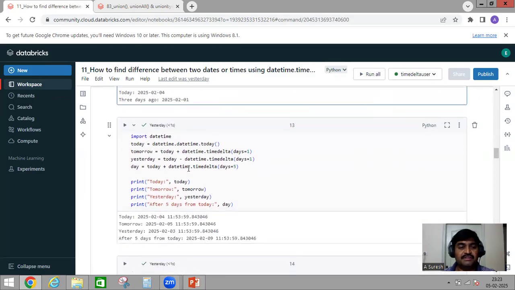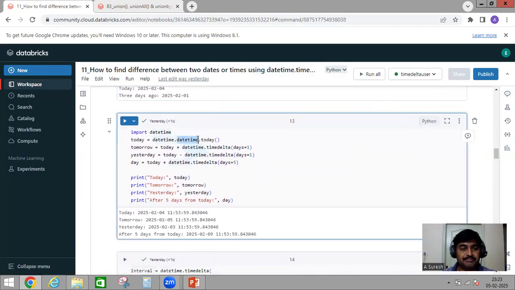Similarly, here I'm using datetime. If I try to print today, since it is a datetime, it will give today's date and time. On top of that, I'm trying to create tomorrow's date, yesterday's date, and the date after 5 days from today.